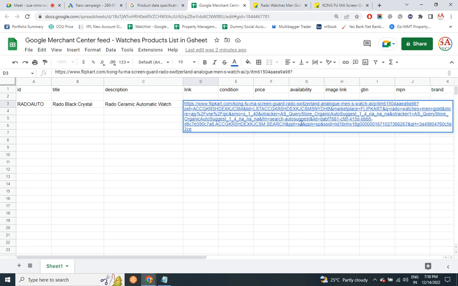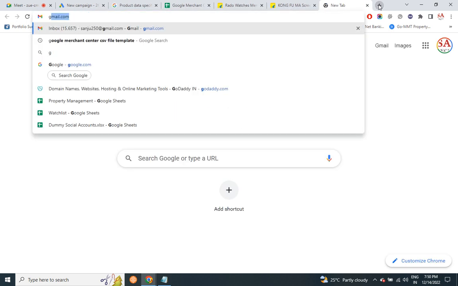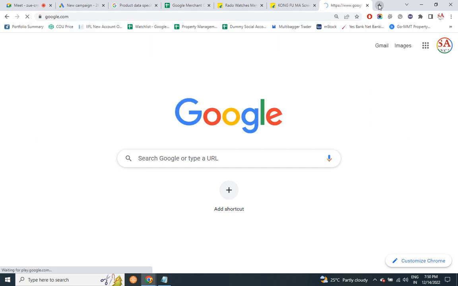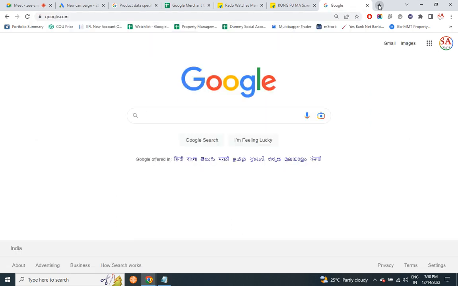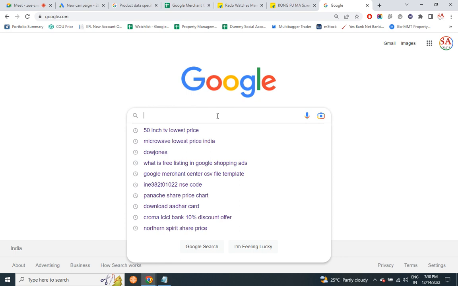Such a lengthy URL, where is the JPG part? Okay, let me take some other JPG image. Generally, when you are uploading the product image, you must already have the JPG in your main website folder. So I'm taking from Google. Sorry, Flipkart is not giving access to the JPG. We can take it from Google. Similar kind of watch.